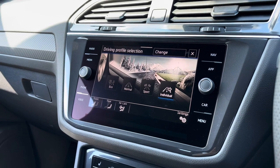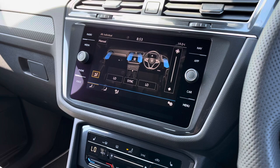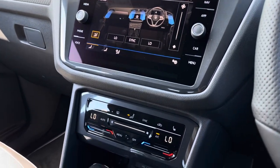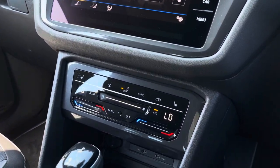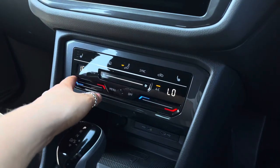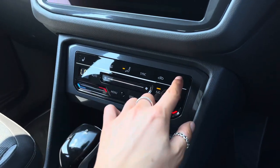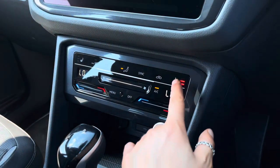We also have driving mode selection with preset options to choose your driving style, which will enhance your experience further. Here we can also access climate controls — you can do this via the screen or the digital controls just below — giving you and your front passenger individual airflow to keep you both comfortable. It's nice and easy to use, and you'll really benefit from the three-zone front seating in the colder months.